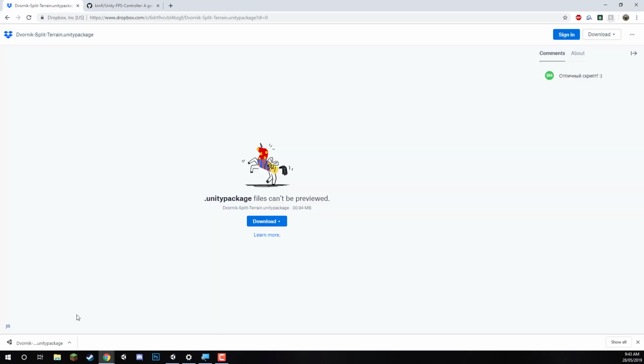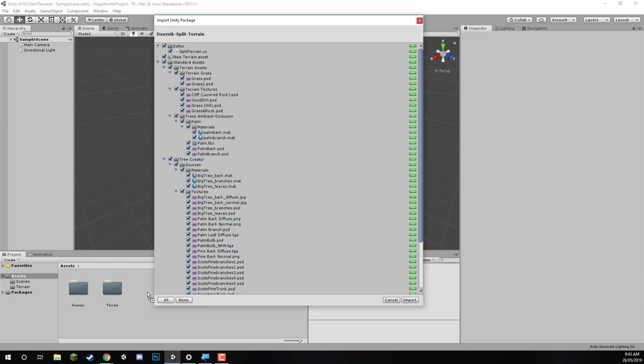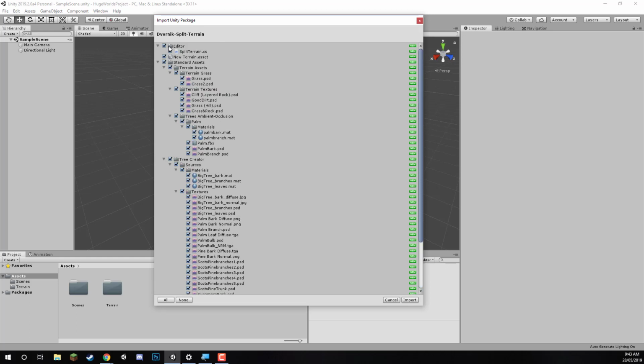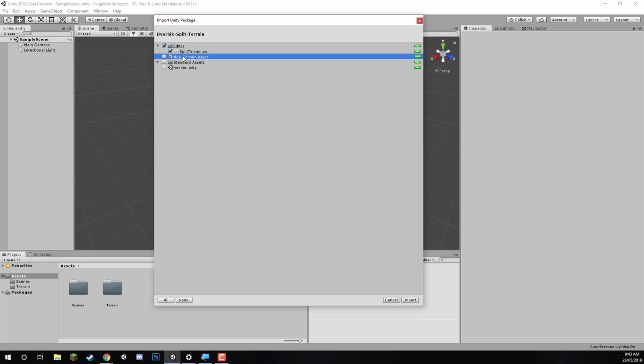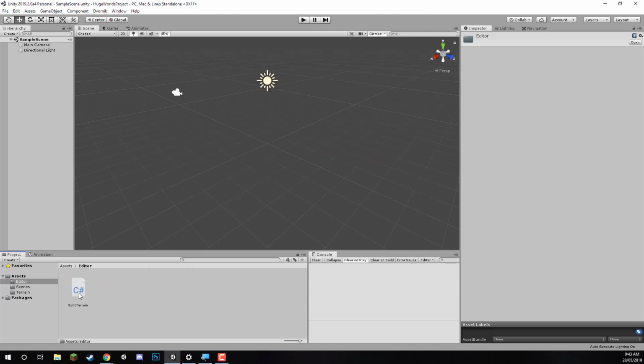And what will be downloaded is actually a Unity package file. So with this we can just drag it inside of our Unity project here, drop it inside the project folder, and it should then start to import all the assets we need. Okay, you might see here that we do have quite a lot of stuff we can import, but all we're going to be importing is the split terrain script, so we can pretty much just disable everything else here as we only want the split terrain script. So we'll click import, wait for that to finish, and here it is inside of our project ready to go. And up here you can even see there's the button here, terrain, split terrain, and this is the tool we will be using.